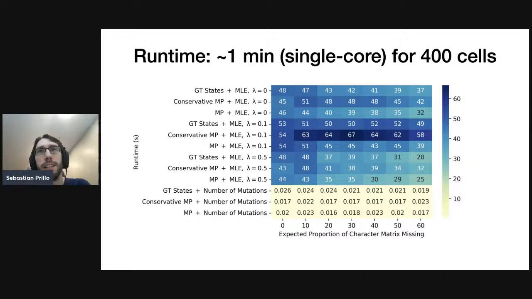And of course, scalability is nice for many reasons. One of which is, and I haven't talked about this, but these point estimates are not necessarily accurate. Depending on the quality of your lineage tracing data, it might vary a lot. And so having a scalable method means you can bootstrap your data. You can resample your characters, for example, and re-estimate either the topology or the branch lengths and see how reproducible your results are. So when you have a scalable method, you can bootstrap things and get some good idea of how good or bad things are performing.